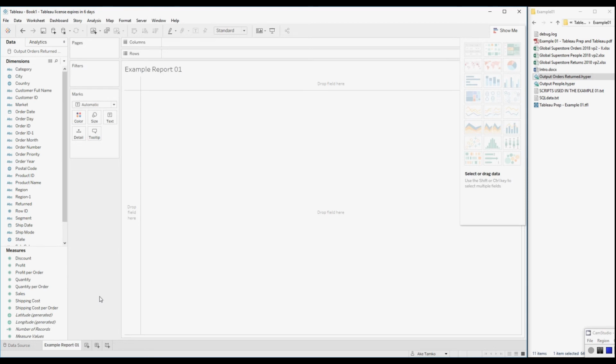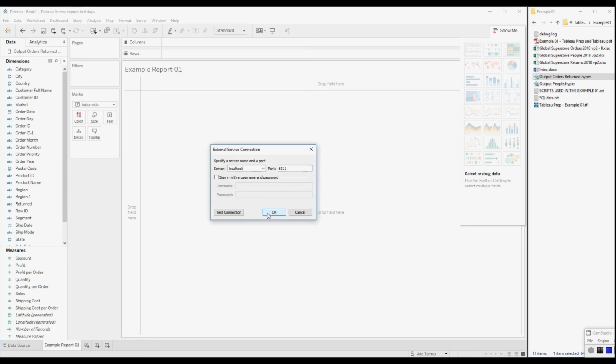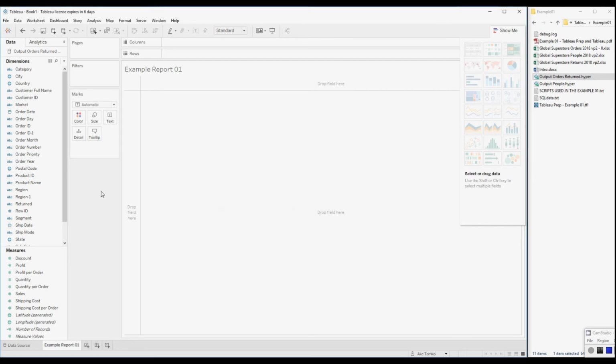What we are going to do now, we're going to connect to the R server. We're going to do that with settings and performance, manage external services connection, and this way we're going to connect to the R server. So when we run some code in R, Tableau will use the R server in order to run it.